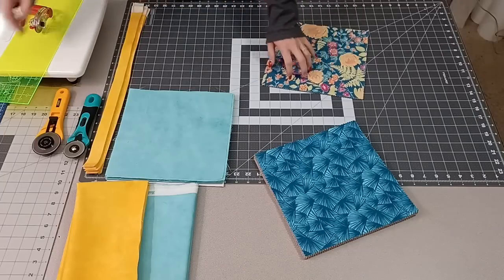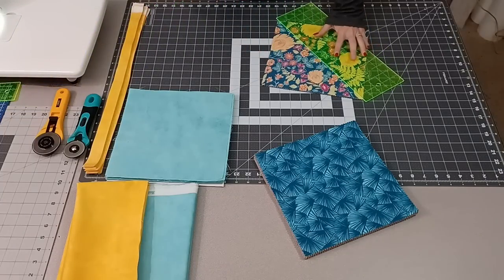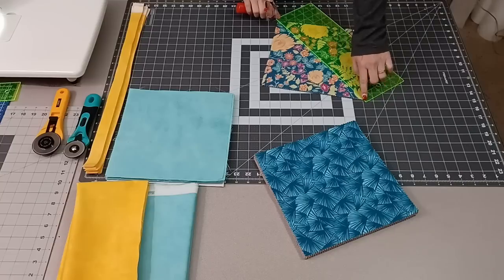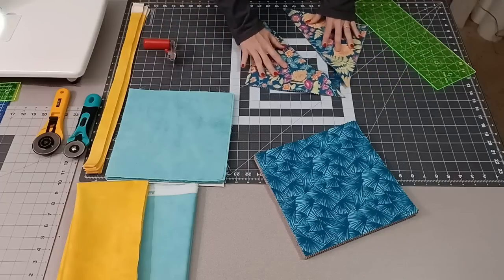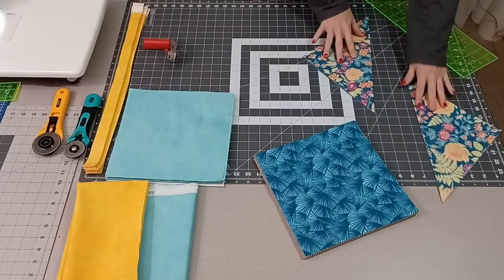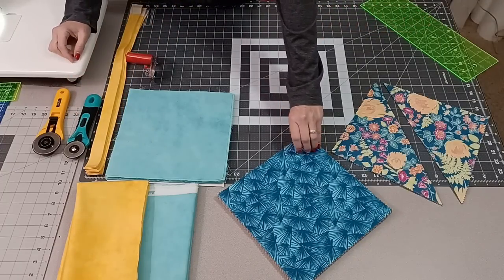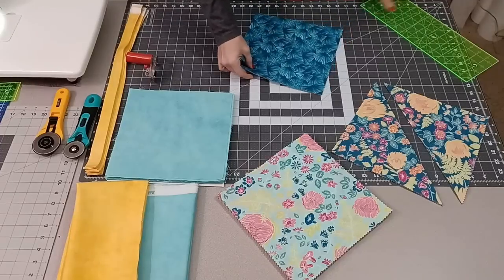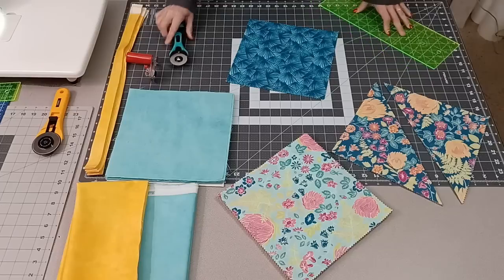I'm going to leave them stacked nicely. I don't want them to get askewed. And we're going to go ahead and cut them from corner to corner. So from one corner to the other, we're just going to make a nice straight cut, just like that. Okay? So from corner to corner. We're going to do that with the whole entire layer cake. So again, grab a stack, get a ruler, a rotary cutter, and cut from corner to corner.